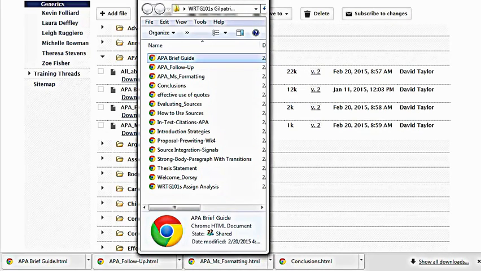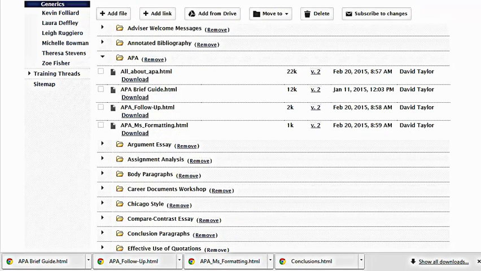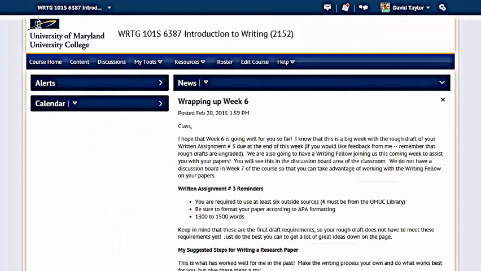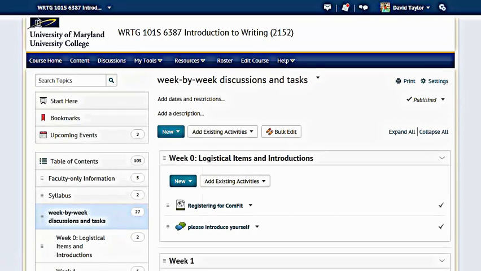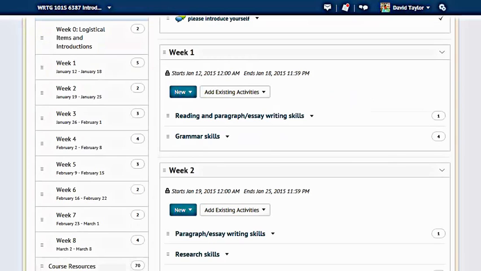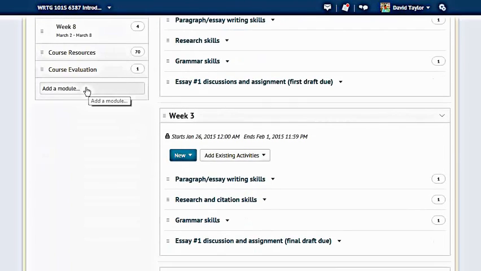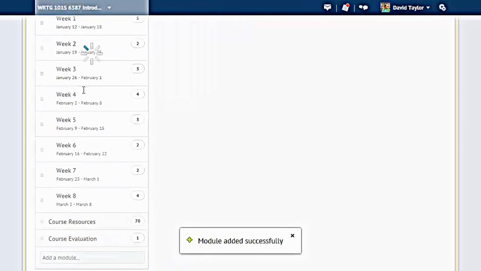It's full, and now we need to upload it in Gilpatrick's classroom wherever she wants it. So you do need to find out where the instructor wants you to put the workshop. The two basic options are one in between two of her modules that teach or assign the particular paper you're working on, or you can put it at the end of the root folder or the content folder, as it's sometimes called. Now, since this paper is due around week 6, let's begin by putting our workshop module near there.